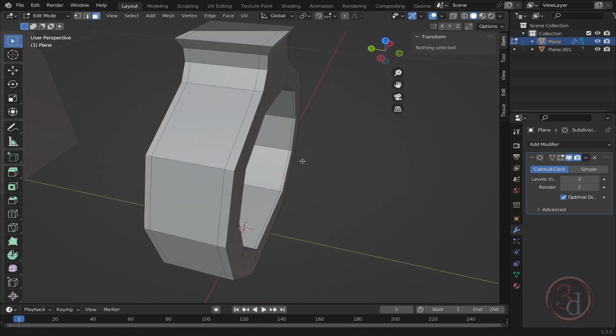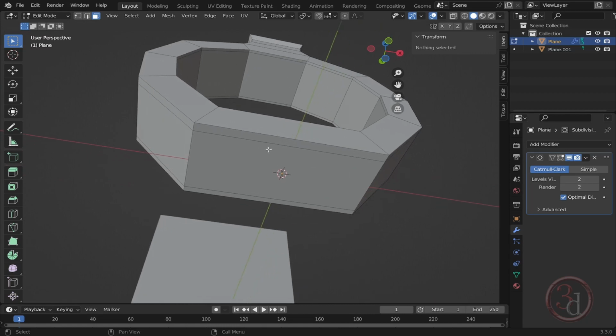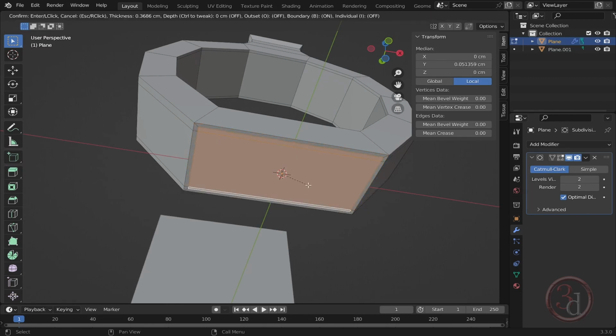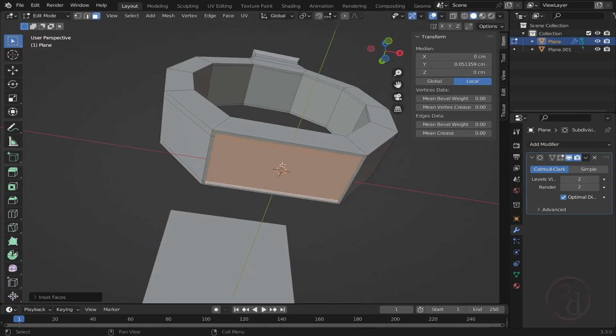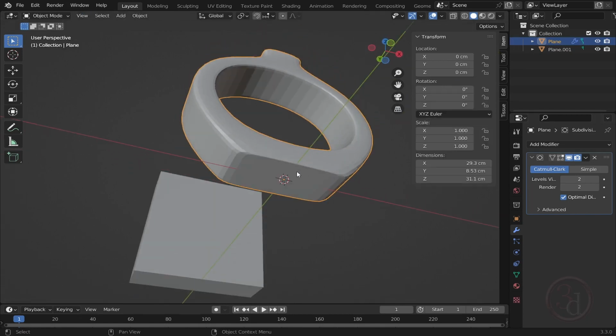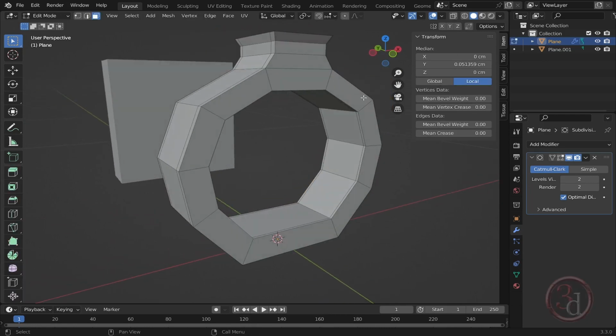And what I can do now, the bottom face, select, shift select, press I to inset so it can hold the shape better, and press Tab so we can see it is holding the shape better. And then we can add one edge loop over here.